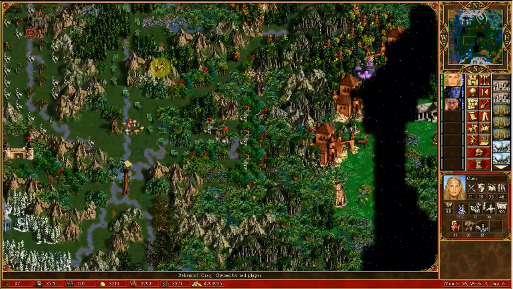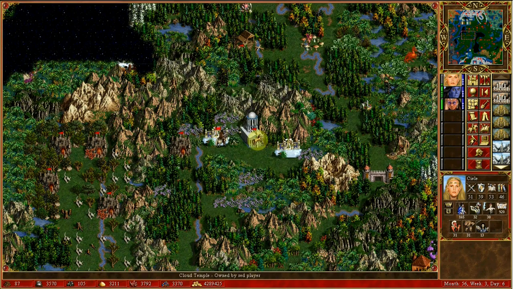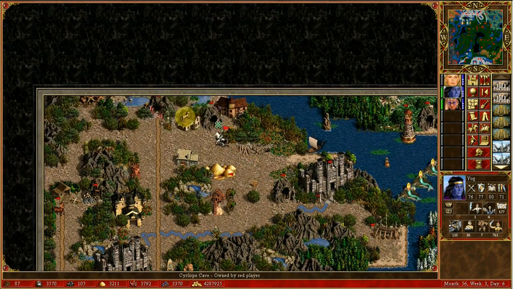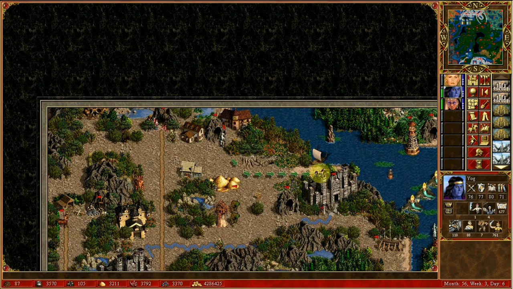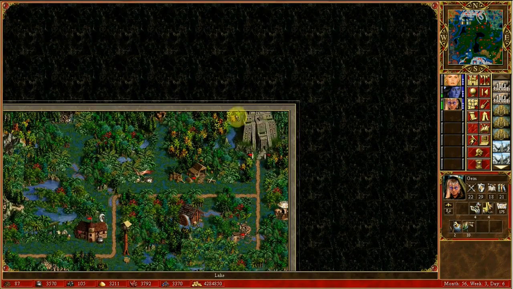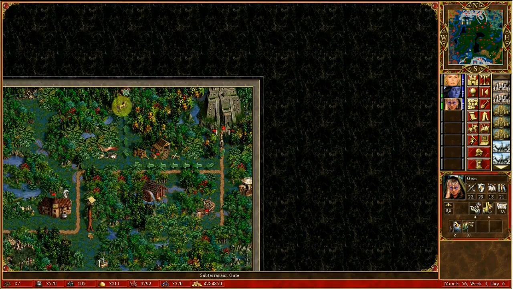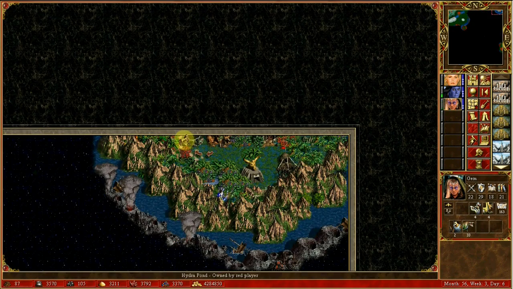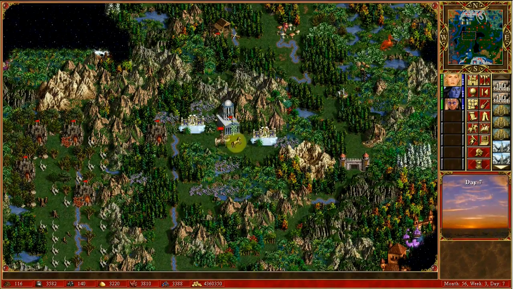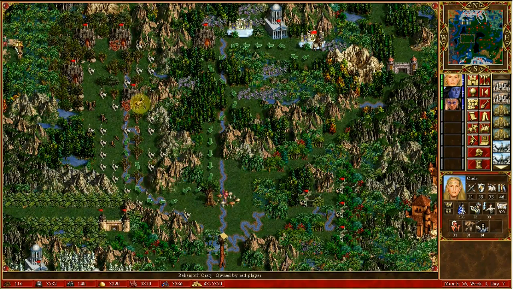Seal won't make it. She won't be able to buy all the creatures. Maybe Gem can buy her creatures thanks to the town portal. Yeah, I think she's going to make it. And I can't come here. Okay.